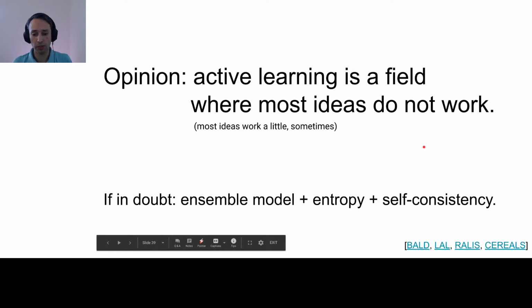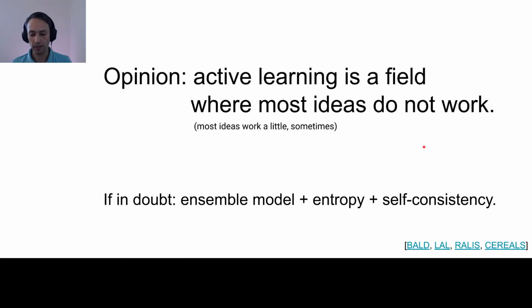For instance, there are methods who try to estimate how likely is a sample to change the model parameters. So use a Bayesian strategy to estimate this, and this on principle should be better, but this estimation is hard to do. Some other methods propose to actually learn the active learning strategy, either directly from data or through reinforcement learning methods. Or some papers actually propose to not only account for how the sample is going to improve the model, but also account for the time it will take for a person to annotate. So if you have two samples which are equally good for the model, then you want to pick the one that's going to be easier to annotate for a human.